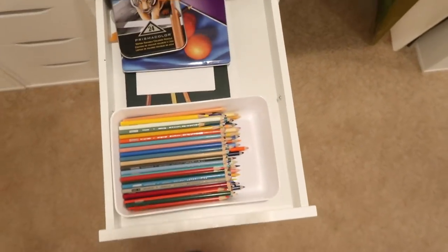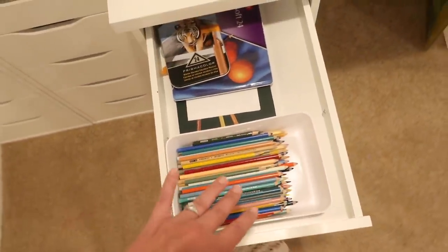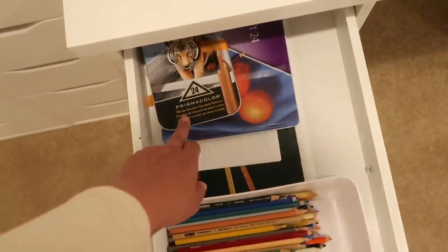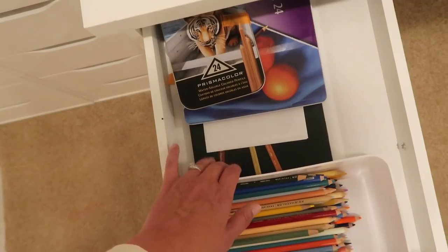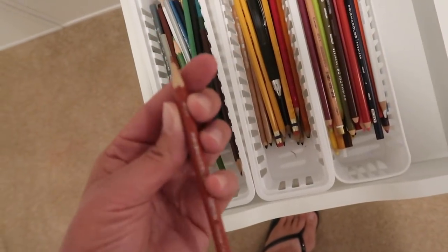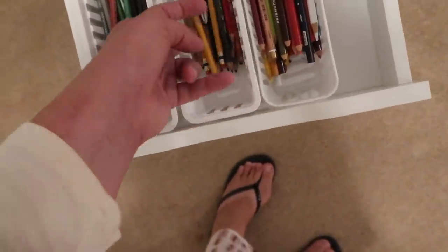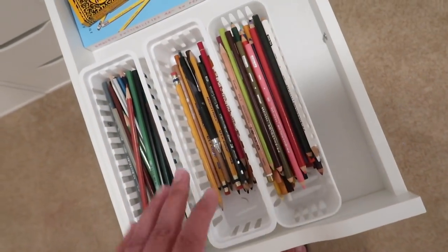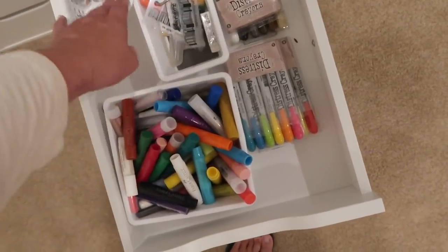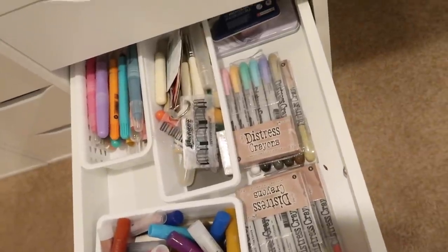Here we have colored pencils — all of my Prismacolor pencils that aren't currently in use, ideally separated by color groups but I haven't gotten there yet. Back here are other sets of colored pencils, watercolor pencils, my Derwent pencils, and my Faber-Castell Polychromos. Here are the Verathins — the super hard lead Prismacolors — the others being the soft lead. Some general pencils and charcoal pencils. In here are all my backup Prismacolor pencils for colors I use a lot. And then gelatos, distress crayons, gel highlighters, tools I use with those, Crandash water-soluble crayons, and Jane Davenport water-soluble crayons.